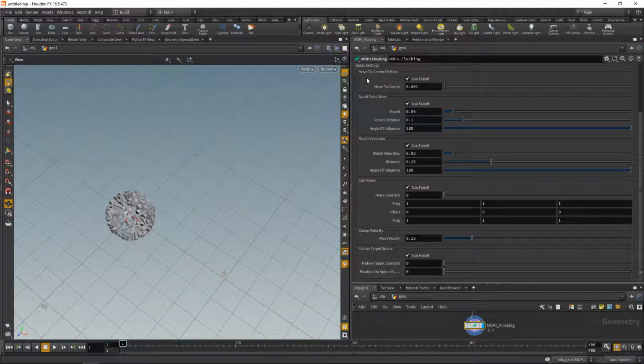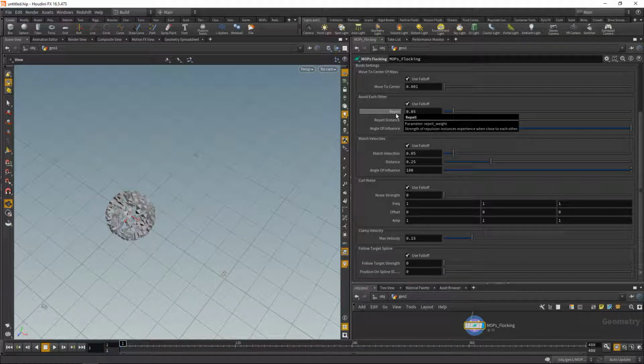So these are all of our current Boid settings, and these are the individual forces that act on each of those individual particles here. The first one is the urge to be driven to the center of mass of the whole swarm. In this case, it would be the center of that sphere at the first frame. And this is the weight. So this is just a multiplier that's being used to weigh the strength of the force that pulls those individual particles to the center.